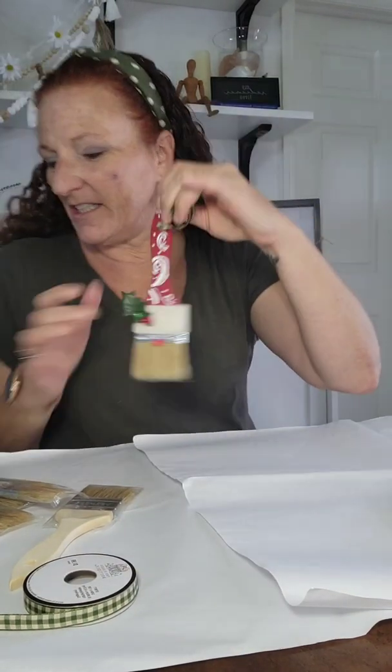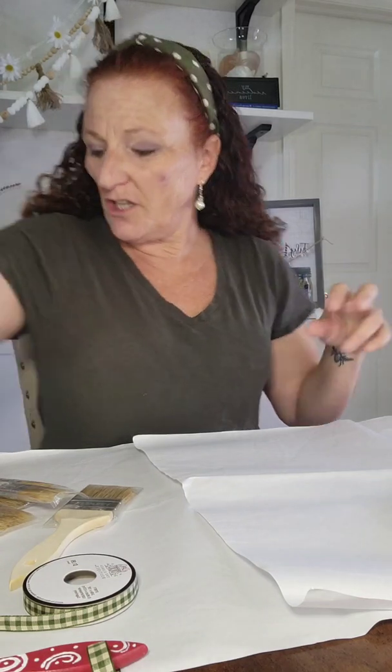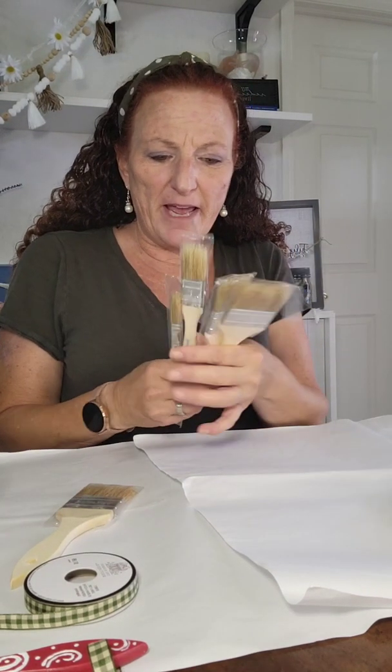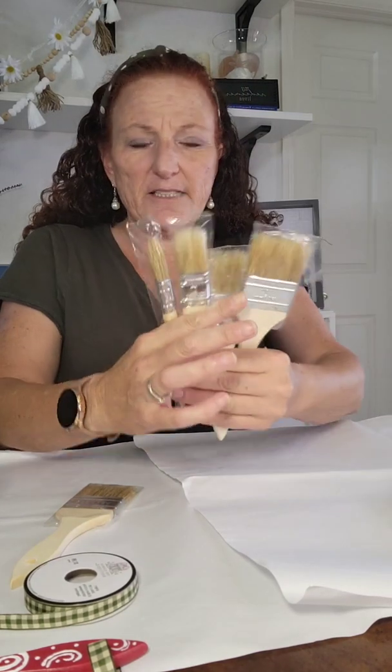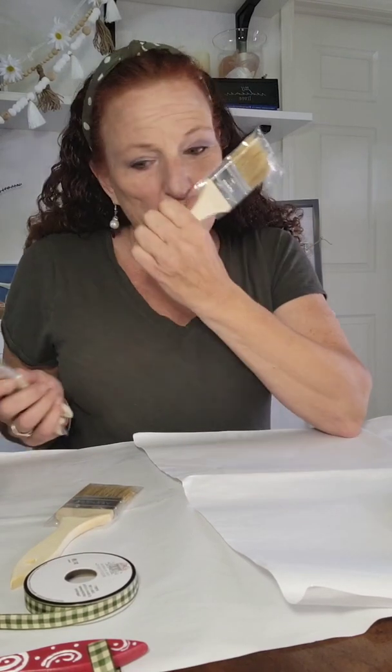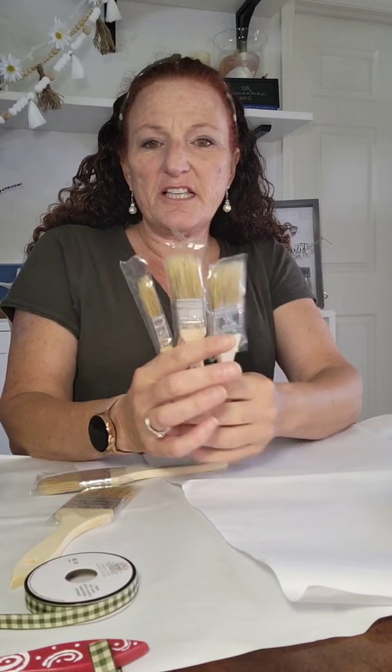I love this. I bought a bunch of paintbrushes. They're called chip brushes from Amazon, 24 in a box, and they came in all these different sizes. And today I want to use the bigger one for this. I think I'm going to use these for glue or Mod Podge or whatever else I might get into.